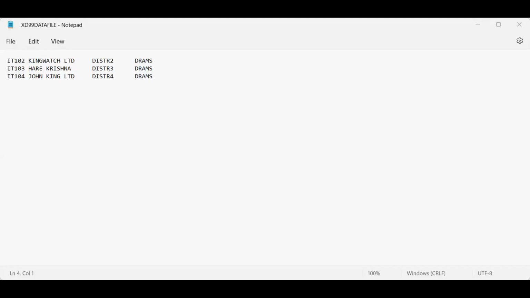So I have made some corrections. Let me show you the file which I'm holding now, which is in Notepad. I have taken the 3 entries, because IT101, which already has a deletion flag, I don't want to show that one. So you can consider these 3 customers. I'm changing name 1, name 2 and search term actually.